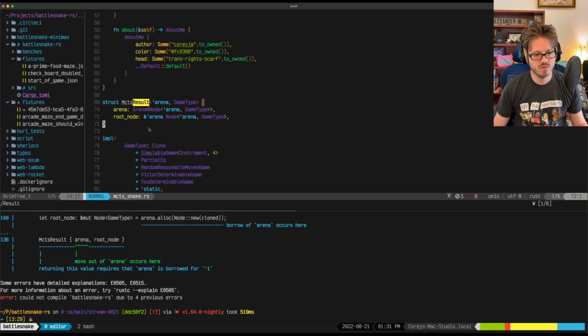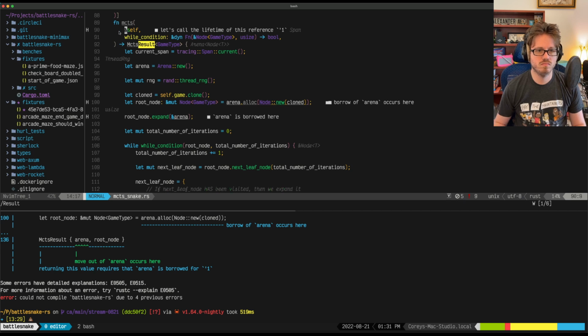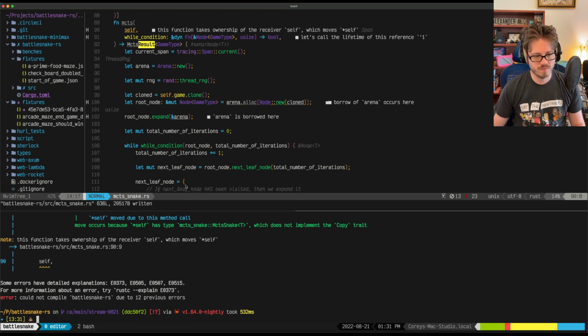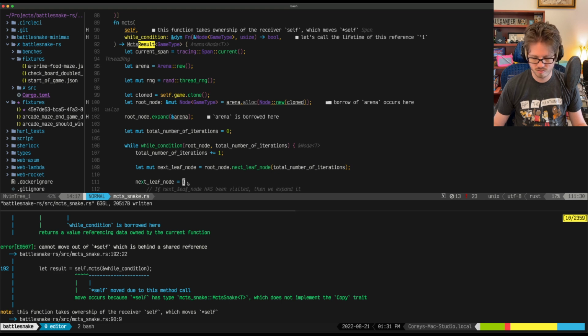Returning this value requires that arena is borrowed for 1. The self move due to this call. This move of self has type that which does not implement copy.